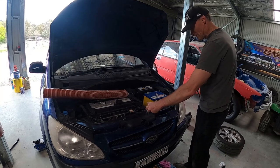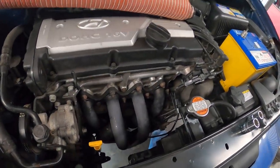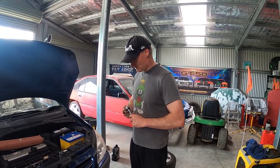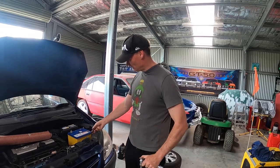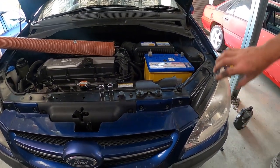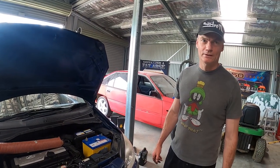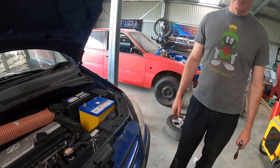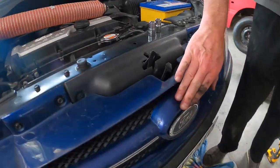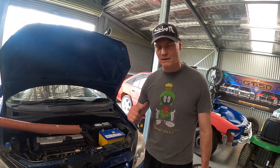So Frankie, eagle eye viewers would notice that you've already worked on the exhaust side of your buzz box here, but a little birdie tells me you're gonna get stuck into the intake side of things. Yeah, well, it's got a tiny little air intake here, and we figure if we get a little bit of cold air going into that department, that's gotta help, hasn't it? Oh yes, and particularly with your tuning, Frankie, with HP Tuners. You can see we've done a bit of badge engineering here, and it's probably not going to do anything in the power department, but it makes me feel better.